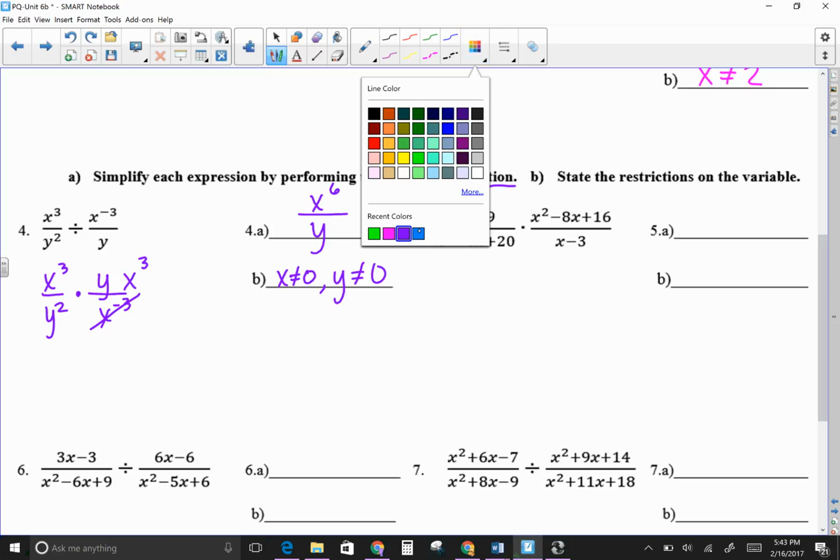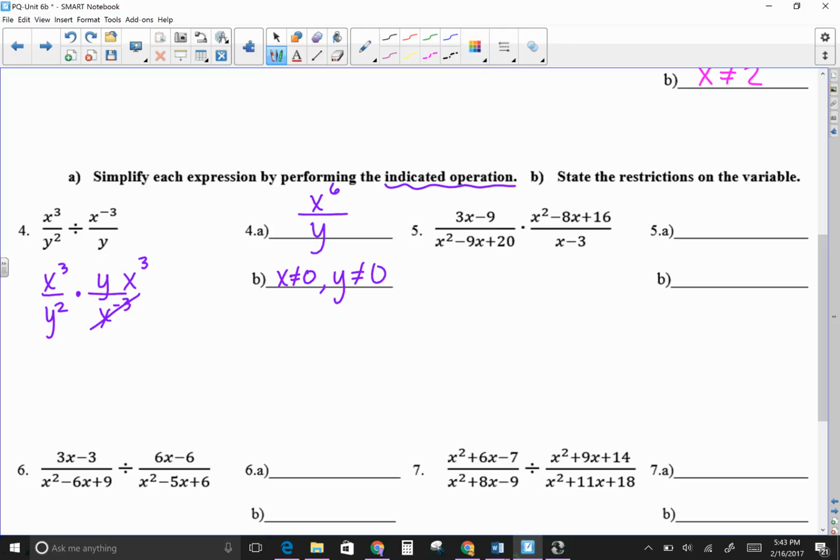All right, next we have 3x minus 9. So I have two things that I am multiplying together. I need to factor, okay? And please don't anybody do this to me, but remember, we cannot get rid of those two things because each of those is a term. So before you start canceling, ask yourself, is it a term or is it a factor? And if it's a term, you cannot cancel it. Okay, so 3 times x minus 9 has a common 3.